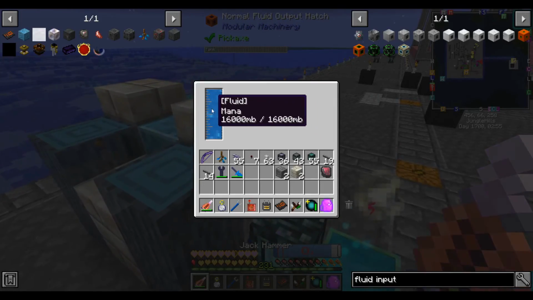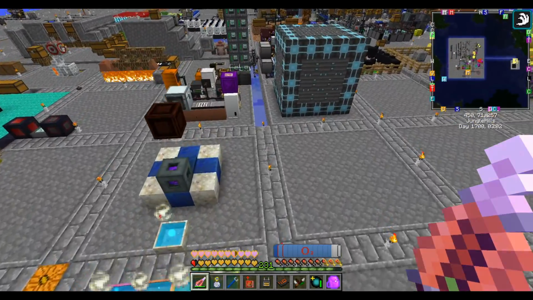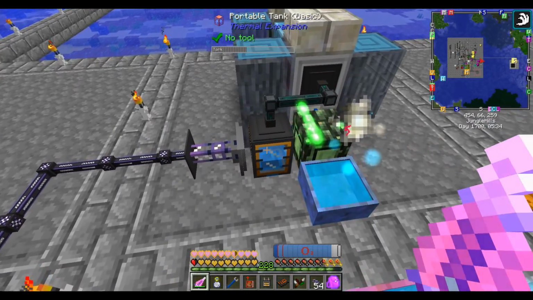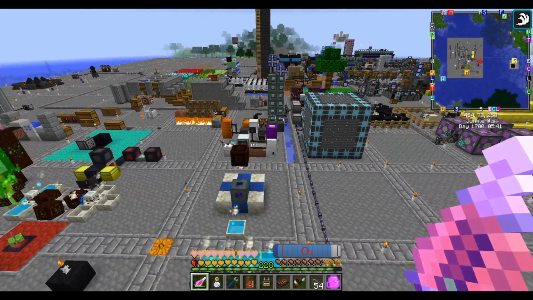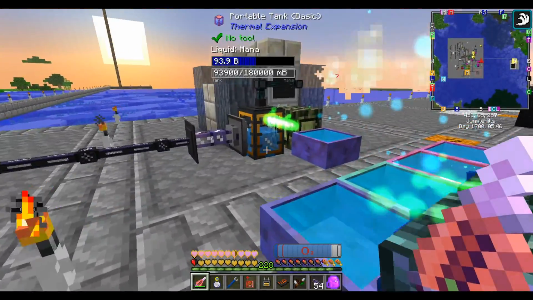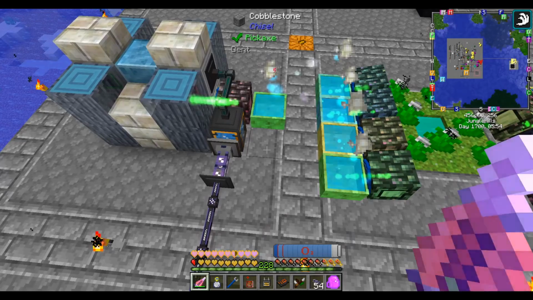In any event, I just need to take this mana now and connect it up to my ME system somehow. Where do I have a line running? I guess I can run it off this line here. I'll connect this up with a fluid storage bus set to 999 priority. I wanted to consume the 100% free mana that comes from our chickens before we use this almost 100% free mana, because it's slightly less free than the chicken mana is, I guess.